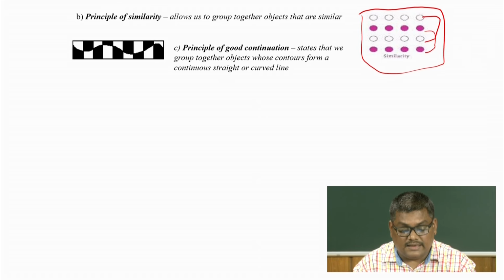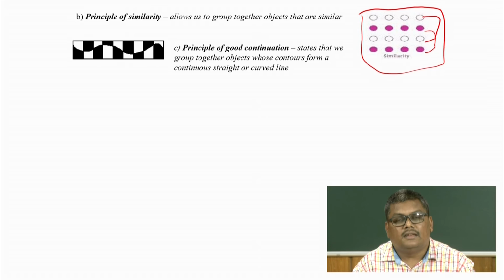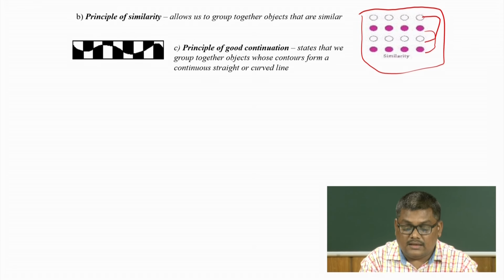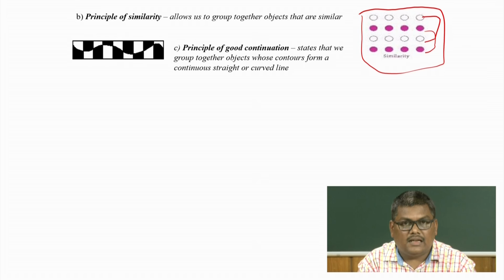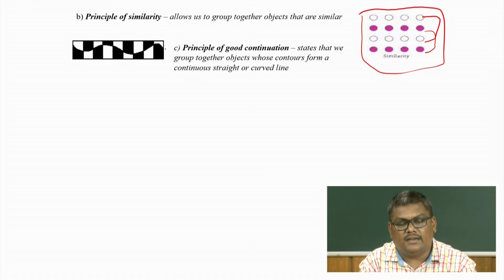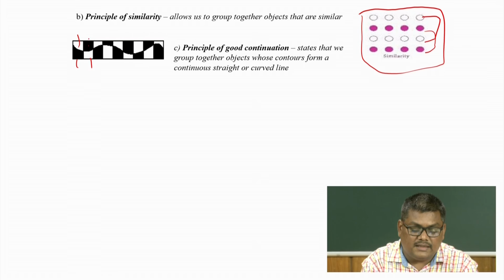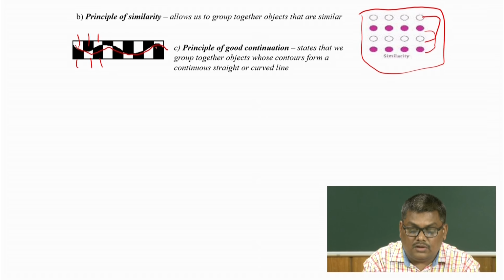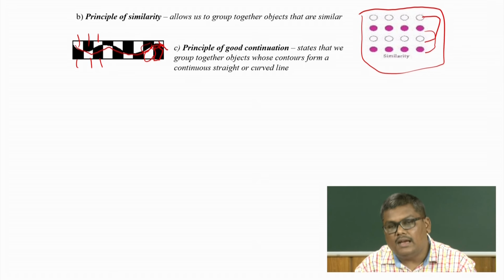This principle suggests that when we group objects together whose contours form a straight line or a curve angle, they are grouped together. So, when I ask most people to look at this particular image, since these objects share a curve contour, most people actually go ahead and say that this is a wave pattern, whereas most of us can disagree to that, saying that it is not a wave pattern, as this and this part, this and this part, this and this part can be separately different, but most people see these as a wave pattern because the contours of these lines are similar, are forming an arc.